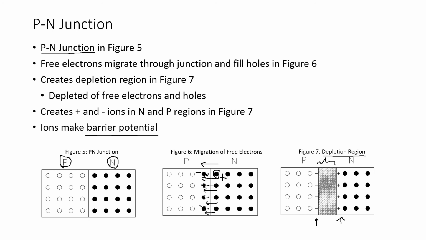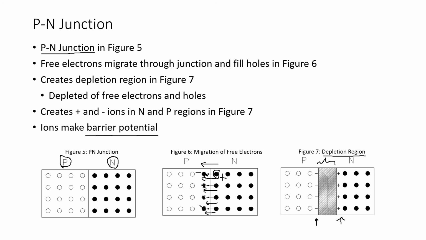And what we do is add other elements to the silicon to change its electrical properties. And those elements that we add are called dopants, and they are either trivalent atoms that have 3 valence electrons, or pentavalent atoms that have 5 valence electrons. And by adding those dopants to the silicon, we make P-type and N-type material.